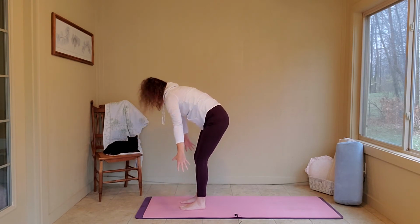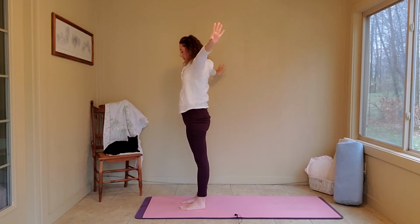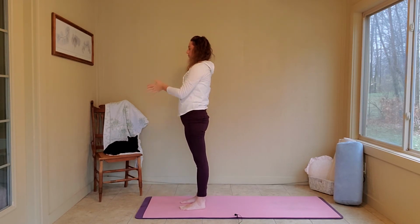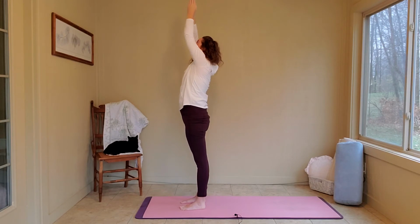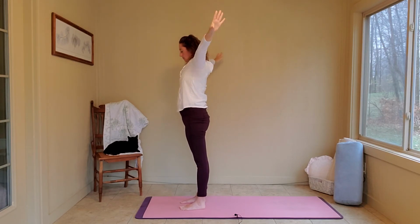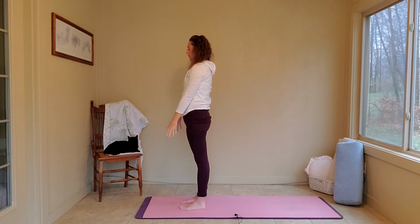Ground down through both feet, come all the way up, and exhale, hands to your heart. Good, 3 breaths here. Let your breath be your guide, your victorious breath.